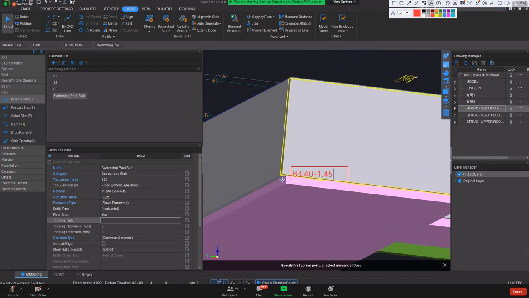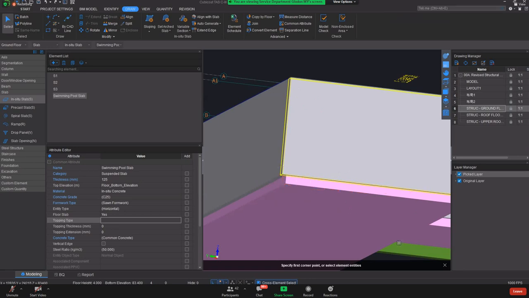In fact, you need to cover until beneath the slab. So you need to minus another one, which is the slab's own thickness. The slab thickness is actually 0.125, right?